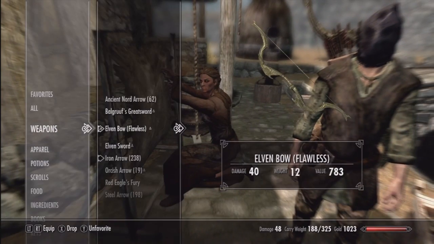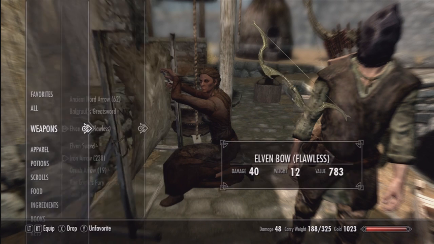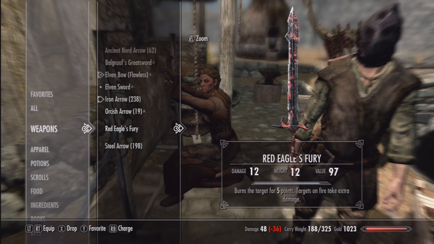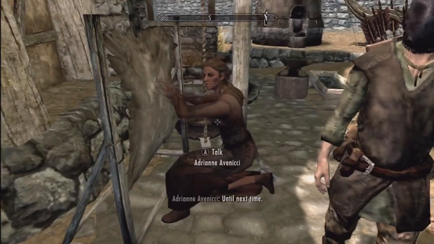So I'm guessing that I favor this. Yes, no, maybe, perhaps. Only the elven bow. Elven sword as well. Red Eagle's Fury. I think I need this for a quest. This as well. I need to get rid of this because it's very heavy. So we'll do that until as well.